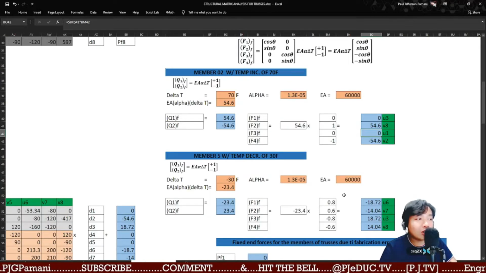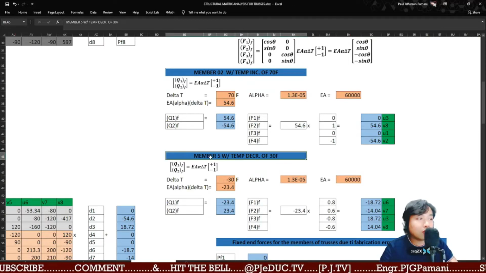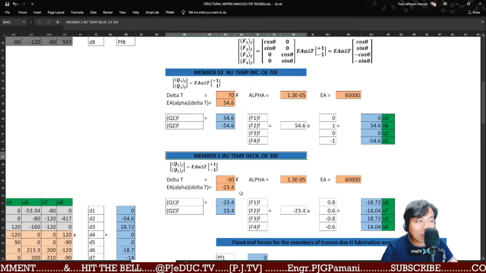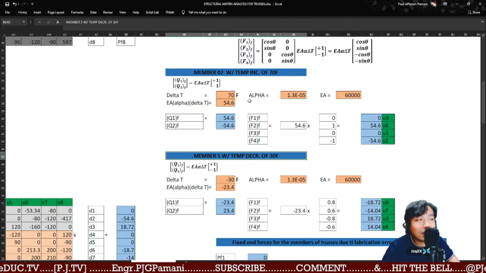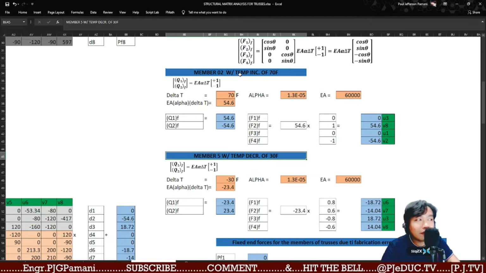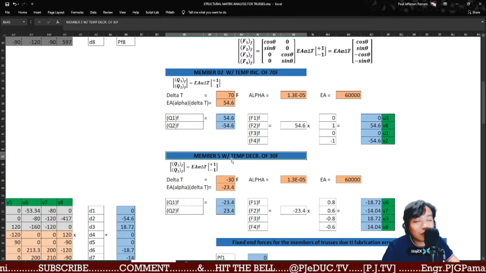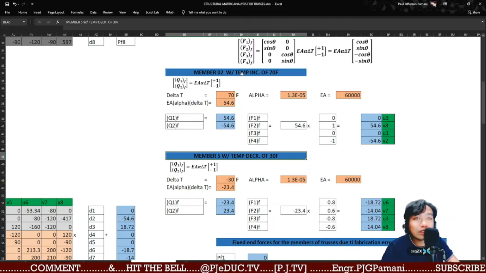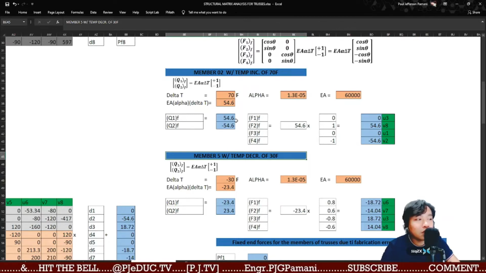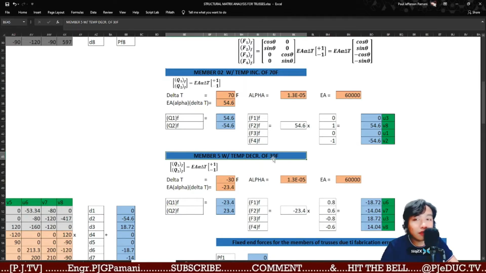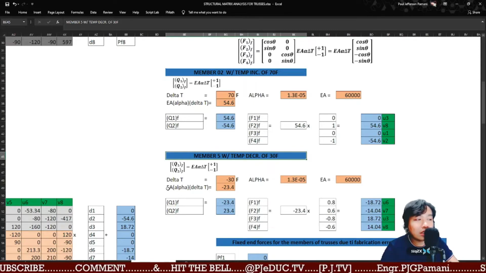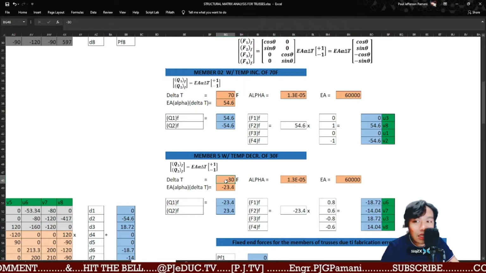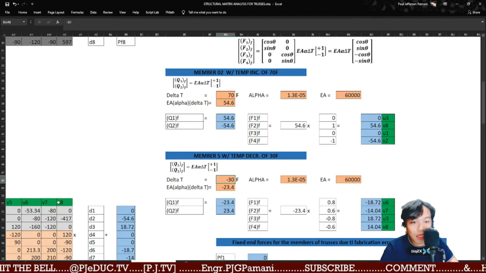Okay? Same goes with member number 5. Note, with member number 5, it was dictated that there will be a decrease in temperature, pero that would be so unlikely. Kung nag-increase ng positive 70 degree tapos decrease si member 5, pero hindi naman pwede yon. So parang ano lang ito, for the sake of example, para lang maiba. So for member number 5, with temperature decrease of 30 degree Fahrenheit. Remember, decrease ang sinasabi. So basically, delta T should be negative 30 degree Fahrenheit.